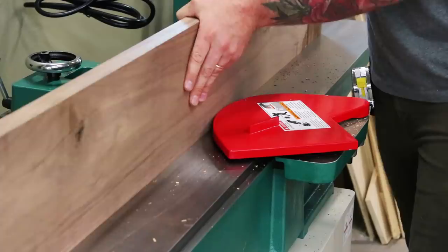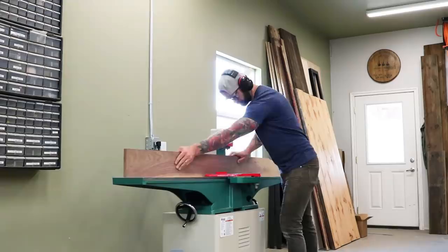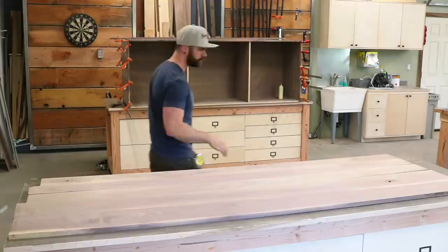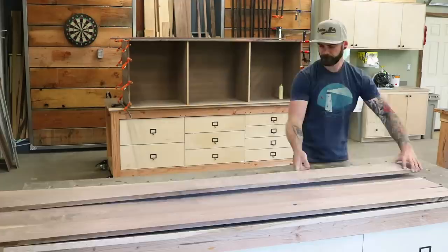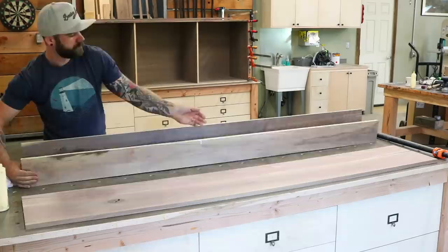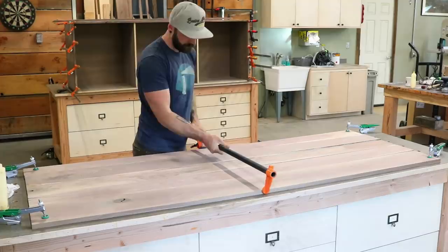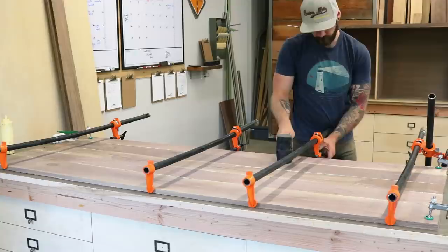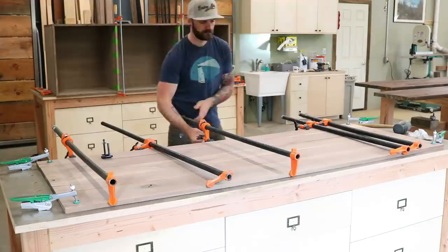This is by far my favorite part of the build — this is when you take this lowly box of plywood and turn it into something truly exceptional. Our goal for the front of our cabinet is to have continuous grain match from left to right. This means we have to glue up one giant slab from which we'll cut our doors and drawers at the exact same time. Because we will be cutting this slab into multiple pieces, we will not be using any dowels, biscuits, or dominoes to join each board. It is extremely important that you alternate growth patterns from board to board to eliminate any chance of warping or cupping as the piece moves seasonally.